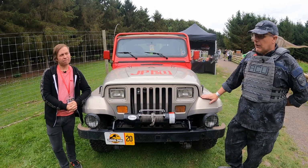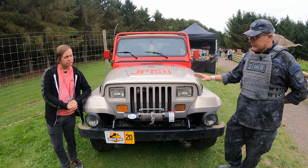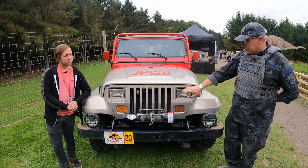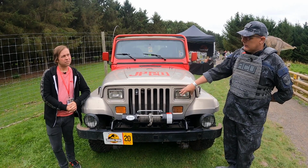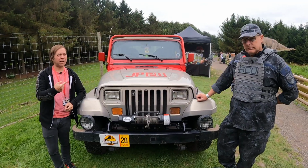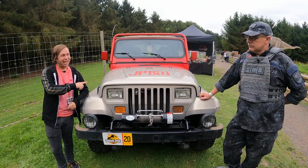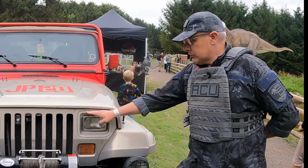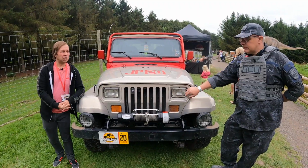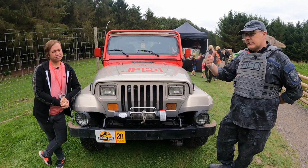This is a 95 registered, but it's actually, sorry, it was built 95, registered 96. Up to 96 is when they changed the headlights from square to round. They went back to round, didn't they? Back to the original look. Traditional Jeeps have round lights, but here's the unique thing: most people want round light Jeeps. If you're doing a Jurassic Park Jeep, it's gotta be square lights. That's what it's all about. That's only on the YJ, isn't it? Only on the YJ. Once you get to the TJ and upwards, they go back to the round.